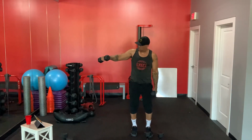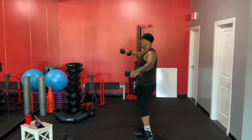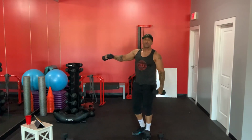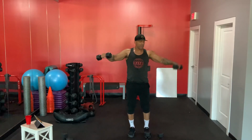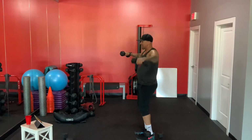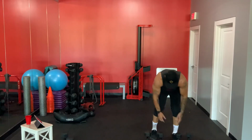5, 4, 3, 2, 1. Here we go. Let's see. Don't pass the shoulder with that lat raise. Keep it up. This might be a challenge. You might have to go down on the static hold arm and keep working the working arm. That's even challenging for me, and this is only 10s. So, good. All right. Last round.